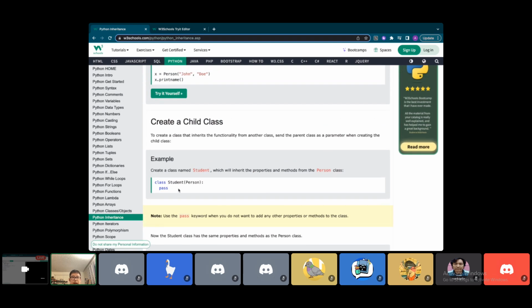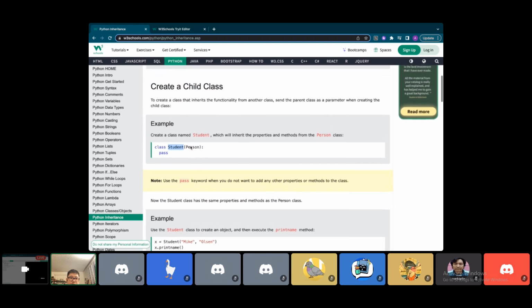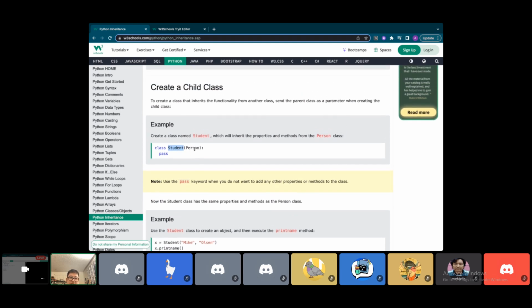If you want to initialize a child class, you write class, and then the name of your child class, and then in parentheses next to it, you put the parent class, because all the properties of any class you put here will be inherited by this new class. Let's say you just wanted a student class that was exactly the same as the person class.